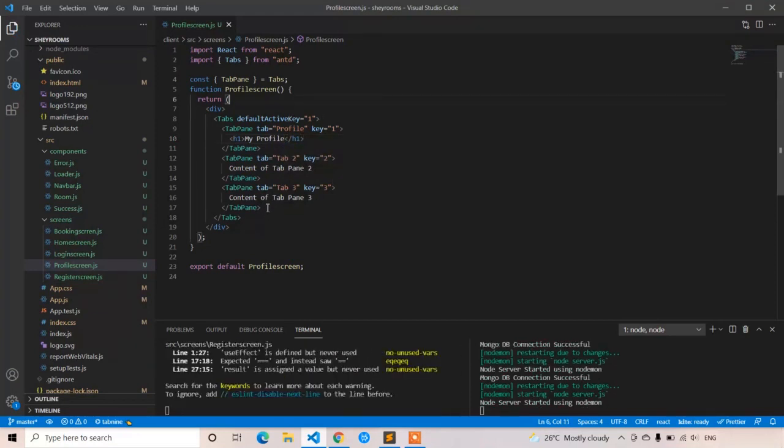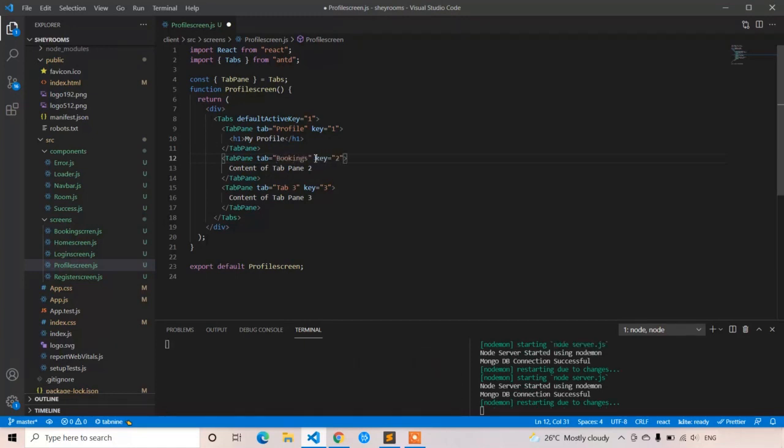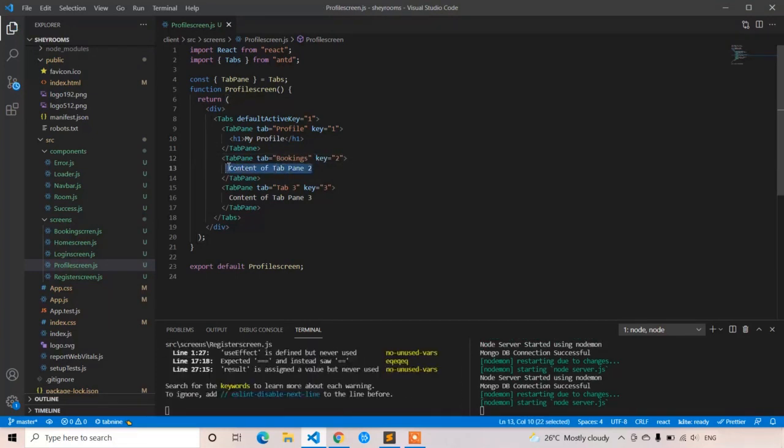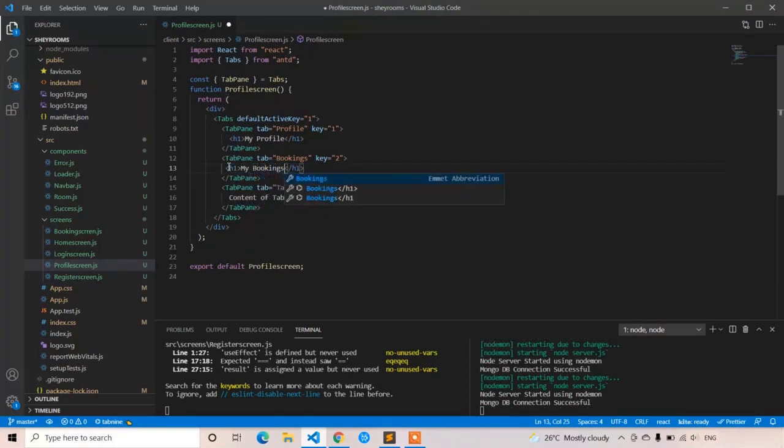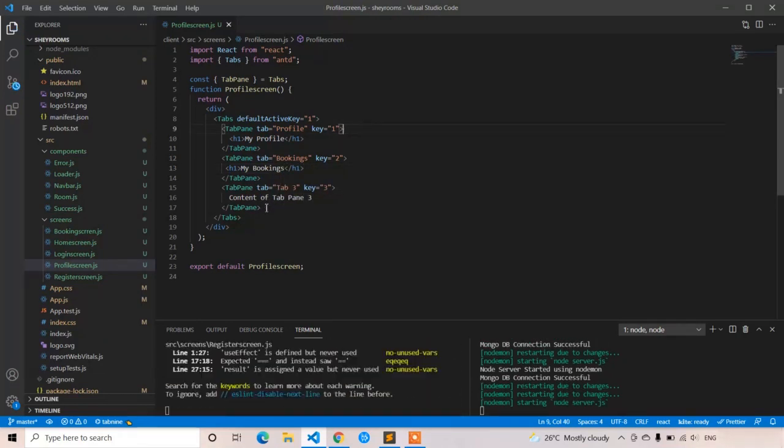The second one is tab 2. In tab 2 I am going to write bookings, and in this I am going to write h1 my bookings. You can remove the third one.